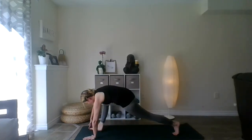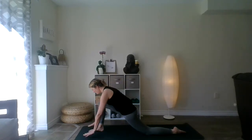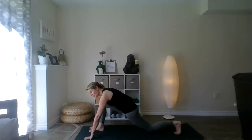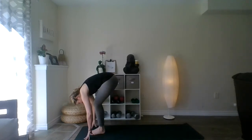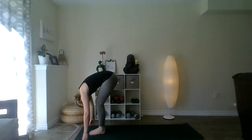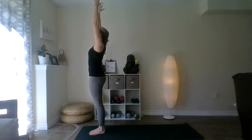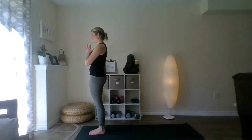Inhale, right leg comes up into the air, rounding through and stepping between your hands. Lower the back knee, shoelace side comes down to the mat as well. Lunge on the other side. Hands clap together, back down. You're going to tuck the back toes and you're going to step the left foot up to meet the right. Inhale, flat back. Exhale, forward fold. Inhale, root all the way up to rise. Hands to heart center.